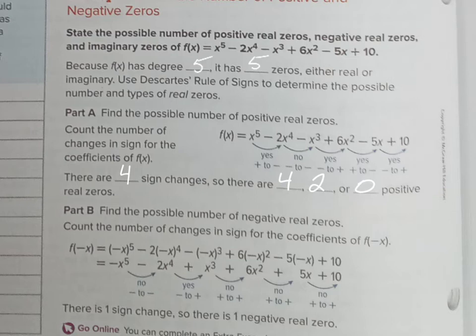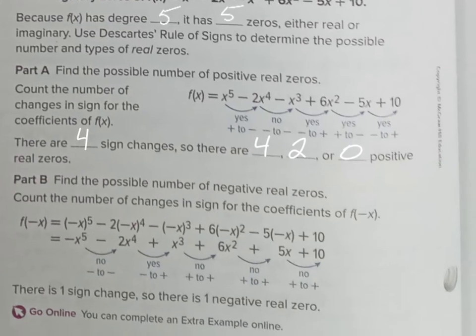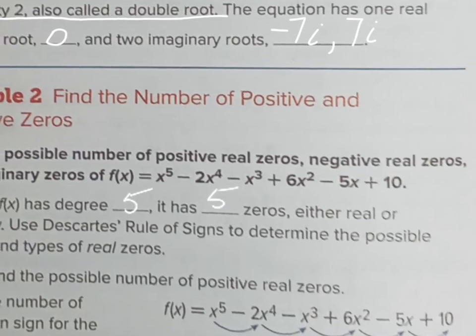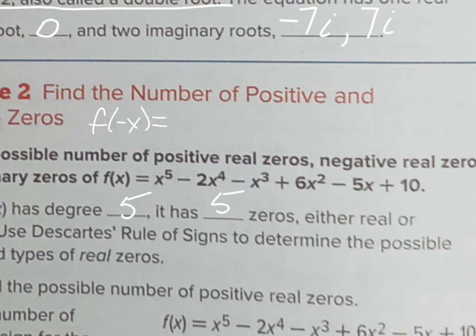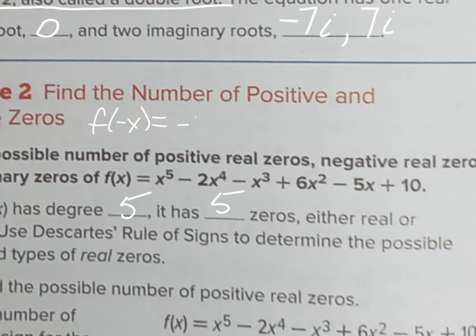So a negative evaluated at an even exponent is always positive. If you square a negative, it becomes positive. Right? A negative squared is positive. So all even powers would be positive. For us, that means even powers don't change their sign. All odd exponents flip their sign. Here's what I'm saying. I'm going to do it right here so we can see it. We have to evaluate it at negative x. So a negative to the 5th is negative, so this one becomes negative x to the 5th.